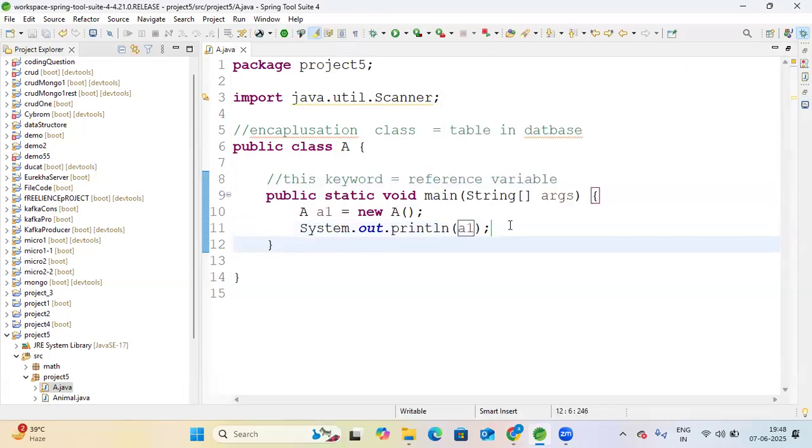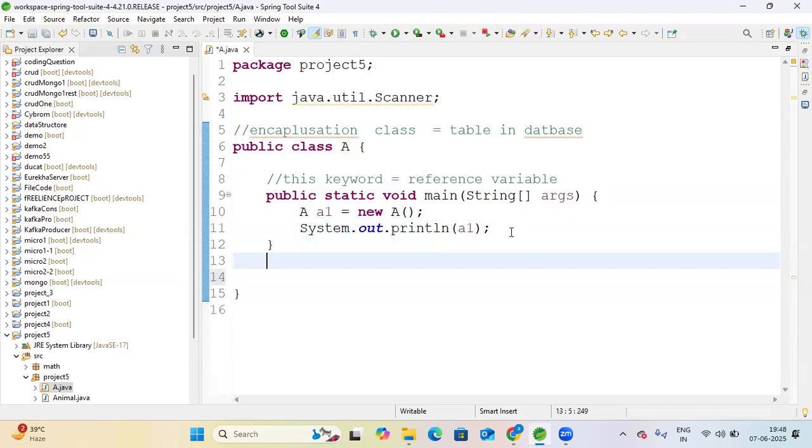Now what I will do, I will create one method, public void test. I have created the public void test method.